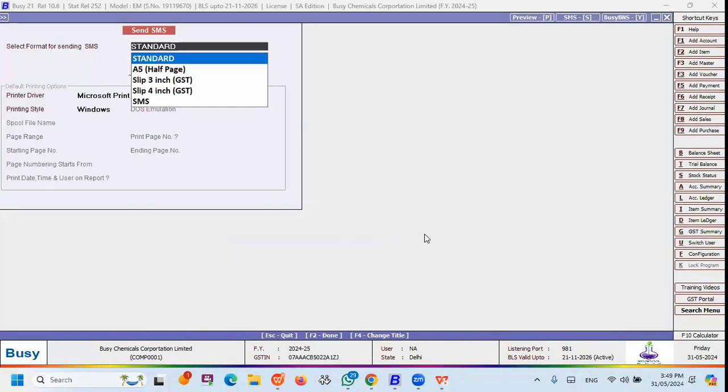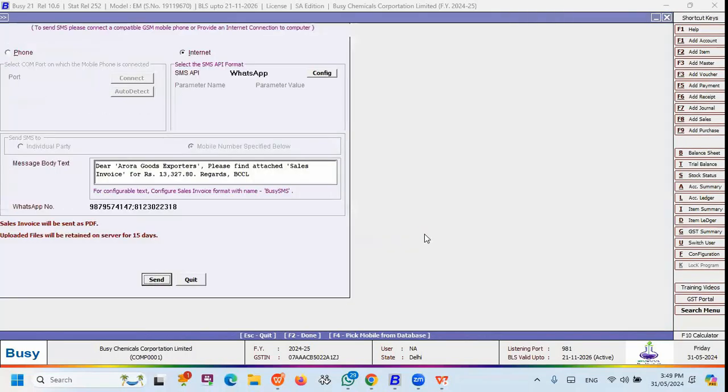Once you press the enter button over here, the sharing window will appear. It is showing two mobile numbers. One is the primary number and another is the secondary contact number. If you need to send to multiple numbers, you have to use the semicolon symbol to separate them. Otherwise, you can just remove the first number and send it to only a single number.